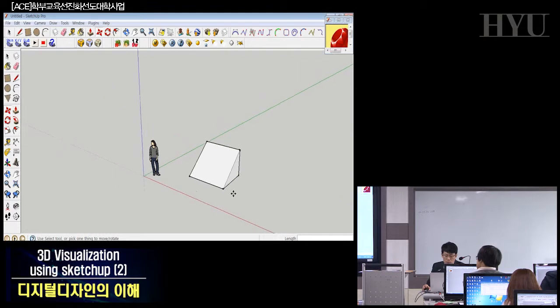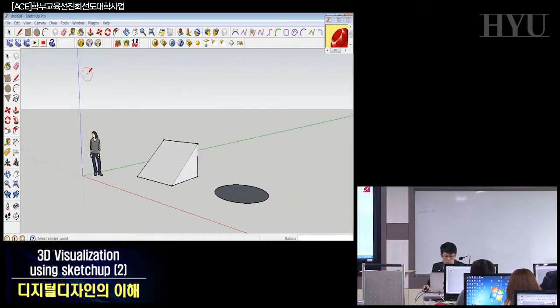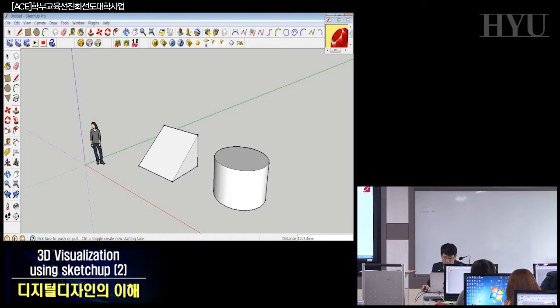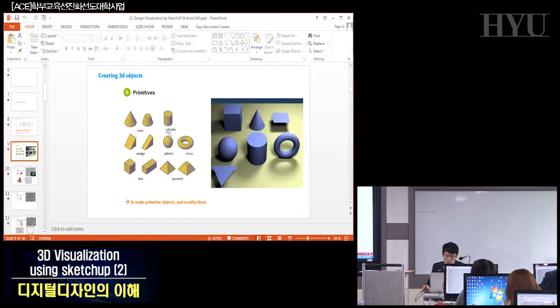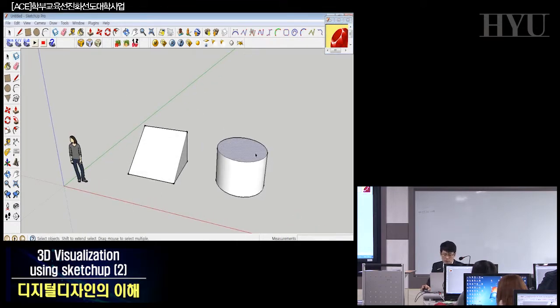How about a cone? The same as the rectangle shape, you can make it using a simple push-pull. This is a cylinder, okay? And to make a cone, what you need to do is control its sub-geometric component. Select this one and type S. S means scale.